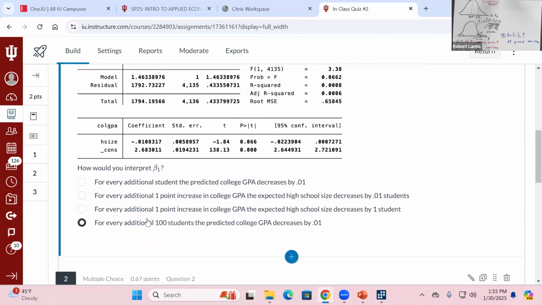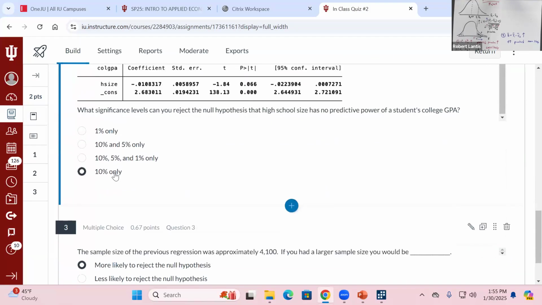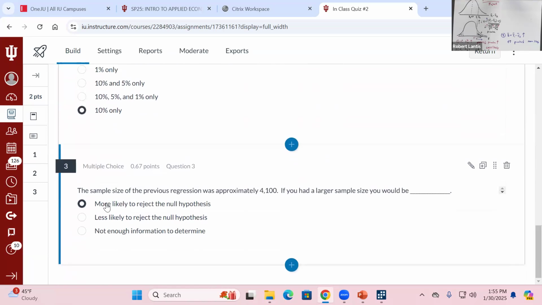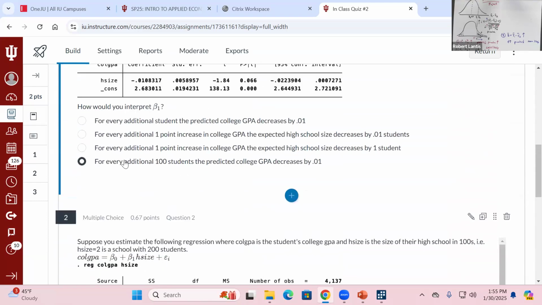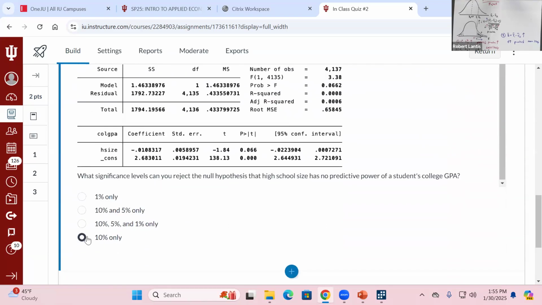So this first one, I've even got it built here so you can see the answer is D, right? For this next one, the answer is also D. And then here, this is the first option. I say D. I don't know if it has A, B, C, and D next to it for you. But the first one is for every additional 100 students, the GPA goes up by 0.01. Yeah. Question 2 is C or B, not D. So whichever answer it is, I think it might be set so it shows you guys different ones since I was going to use it after we cover the material, but we didn't quite go as fast as I wanted to this week.